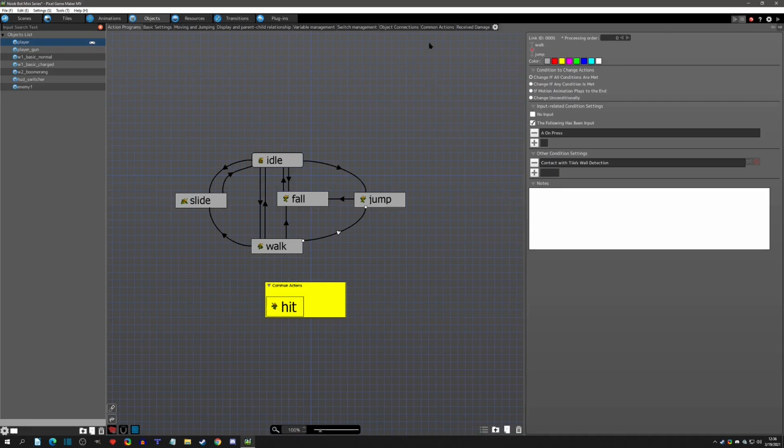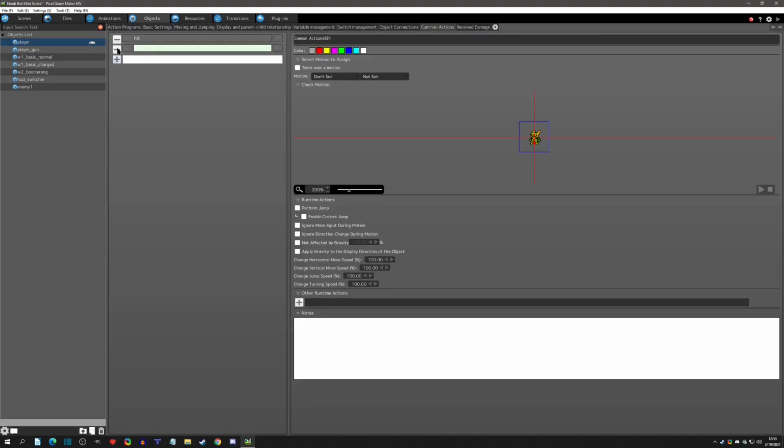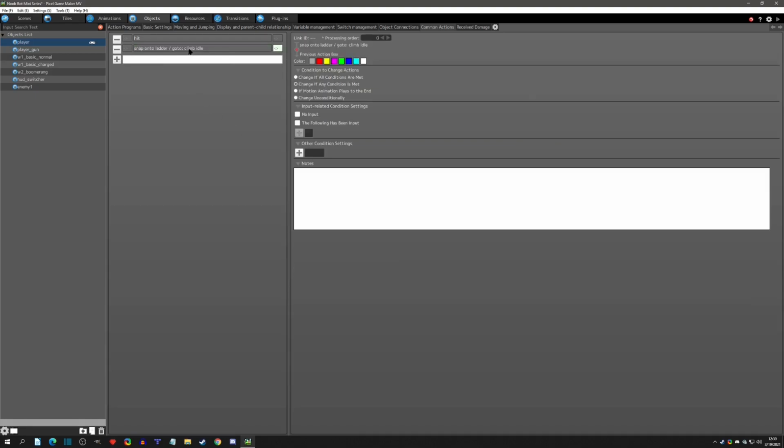Okay, so let's go to our common actions and let's add another one. So the first thing that I want to think about is, what is this common action going to do? It's simply going to snap onto ladder. And then it's going to go to an action that we are going to call the ladder climb idle. So climb idle is fine. I'm going to make sure that I color this one yellow. And then we'll figure this out in a minute, but first off, dead end it because it's going to be a go to. We don't want this to leave.